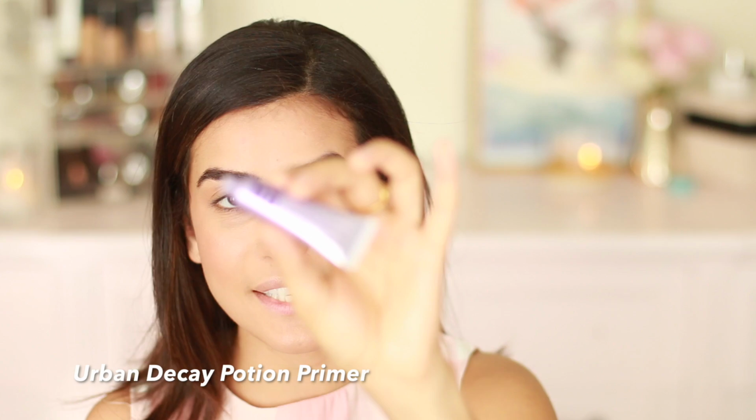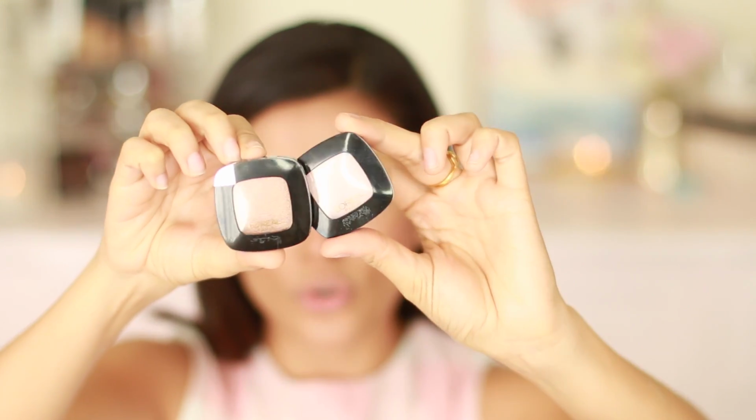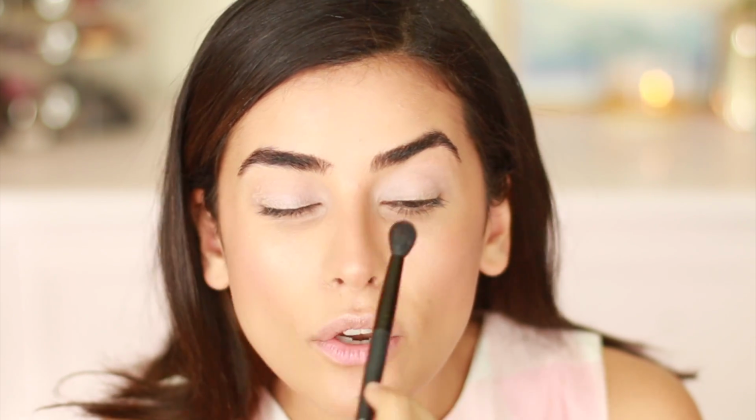I'm just using Urban Decay's eyeshadow primer, and I'm just gonna apply a little bit to my eyelids. I'm gonna be using two eyeshadows from L'Oreal, okay? So the first one is the 202. The 202 is this pretty gold shimmery shade. This is the 206. I'm gonna be adding it just to the base of my eyelid. It is a lighter shade, so I'm warning you, be careful. For this look, I just want a nude, soft, glowy eye.